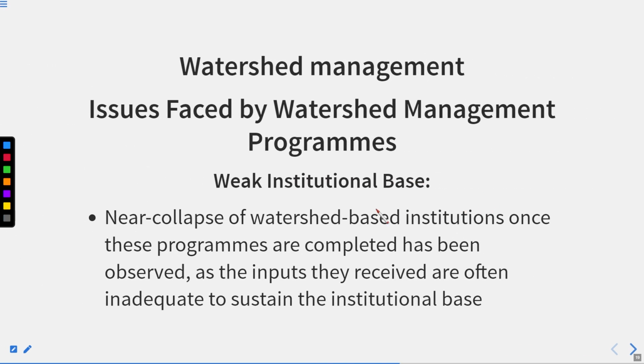Next point is weak institutional base. Now, the near collapse of the watershed based institutions once these programs are completed has been observed, as the inputs they receive are often inadequate to sustain the institutional base. This is also very, very important. If the institutional base is not clear about the program, then how are they going to give the inputs and receive the output? So the institutional base is very, very important.